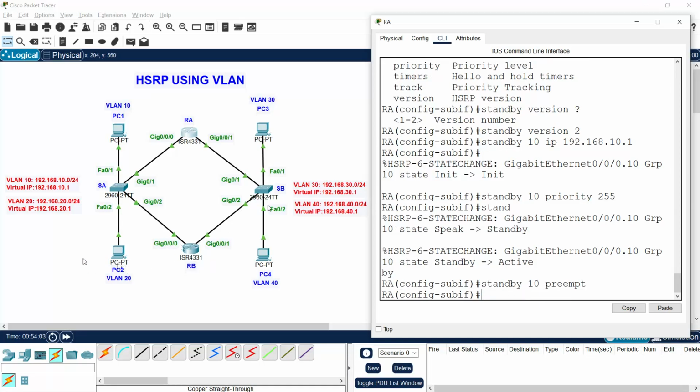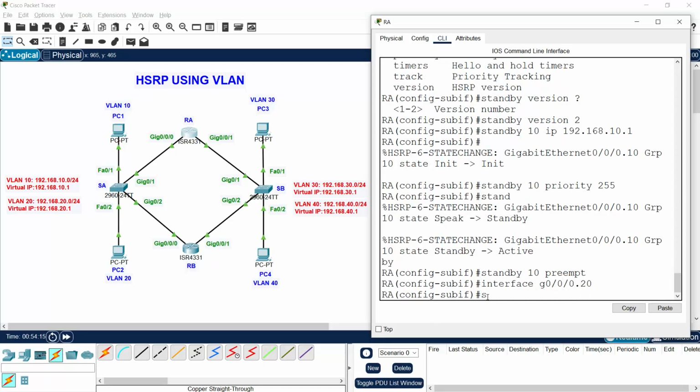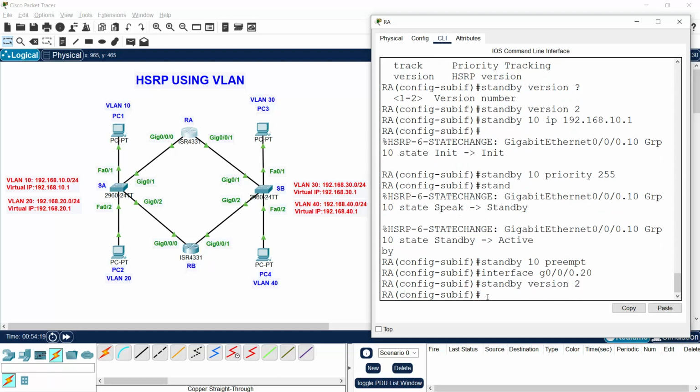Next, we will configure VLAN 20. Interface G0/0/0.20. Standby version 2. Standby group number 20. We will set the virtual address 192.168.20.1.